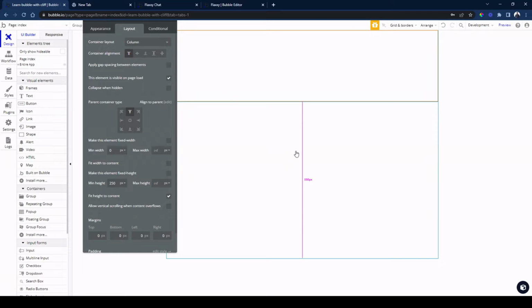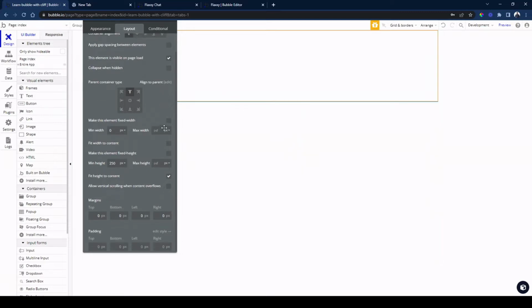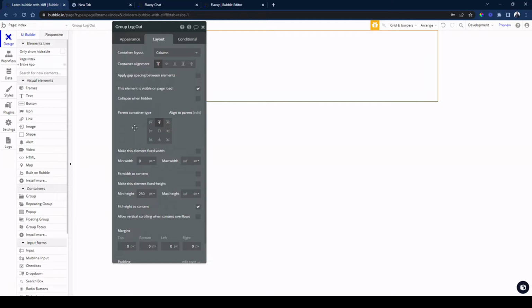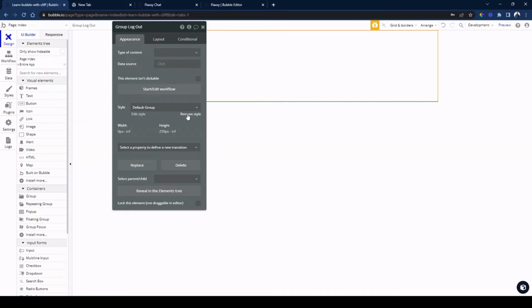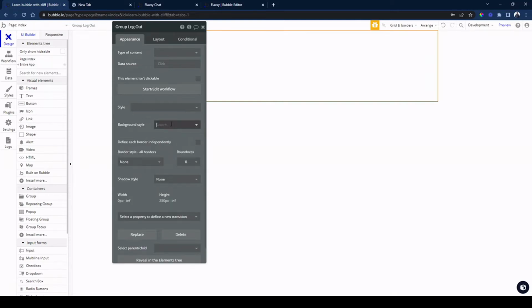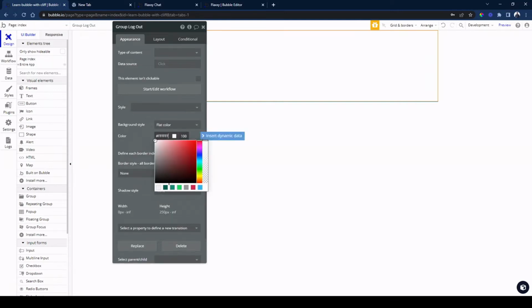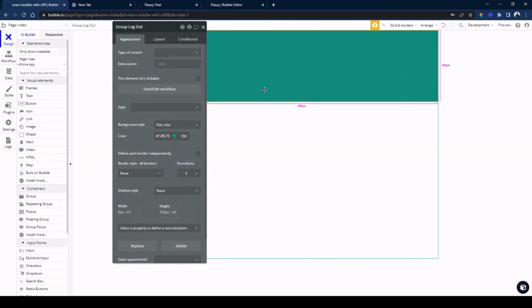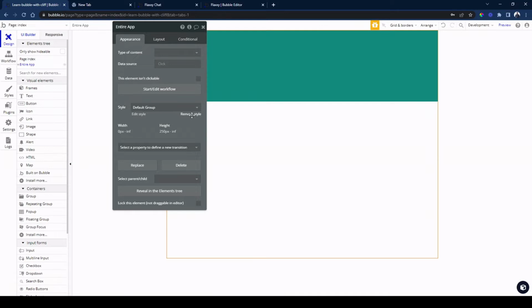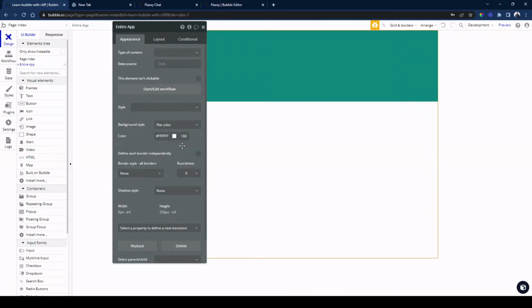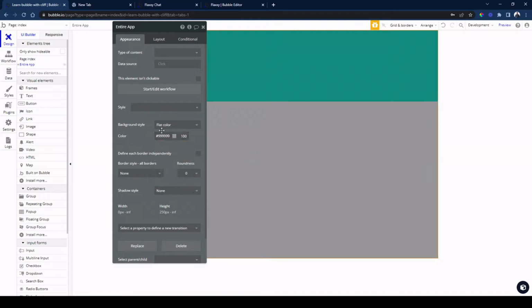That's okay for now. And so by default, let's just give this some colors so that we are able to differentiate for now. Give this light green, and let's give our main page maybe that brown. Yeah, okay.